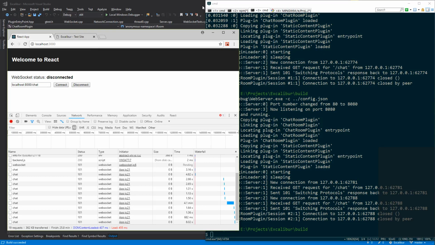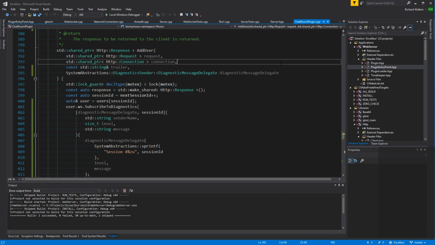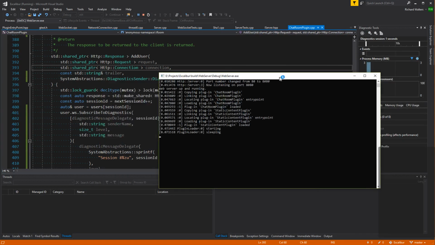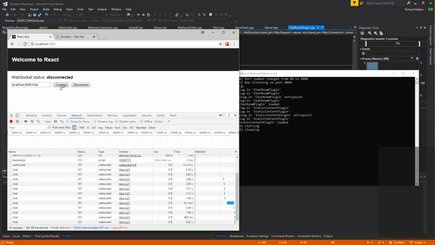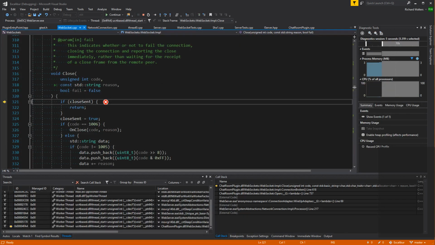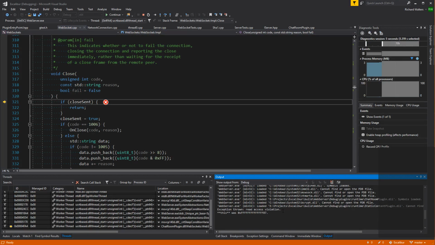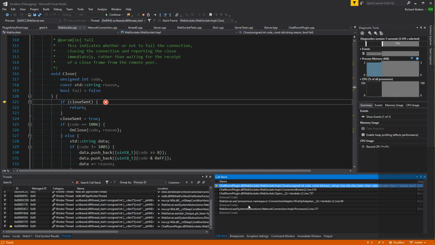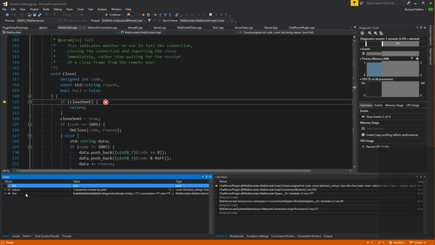I thought it would ask me to pick a debugger, but it didn't. Let's see if I can capture it in the debugger. Connect, disconnect. There it is. So what happened? How come it's not showing me the exception for some reason? Access violation. Ew. So this is corrupted. Oh, okay.